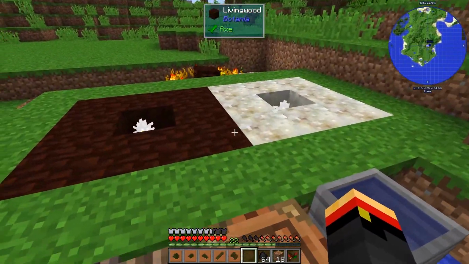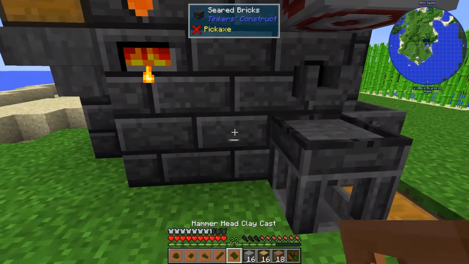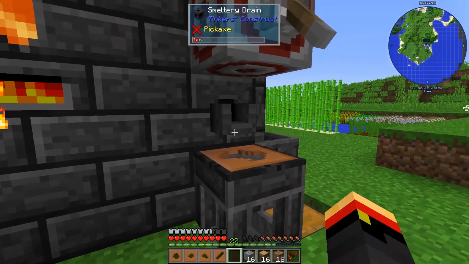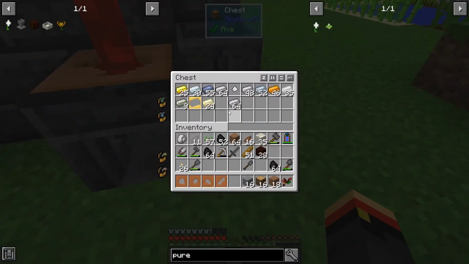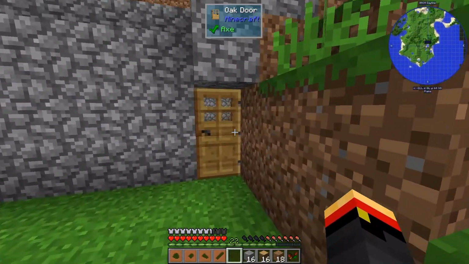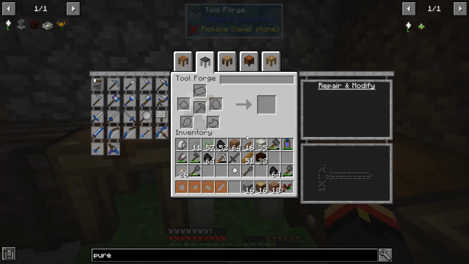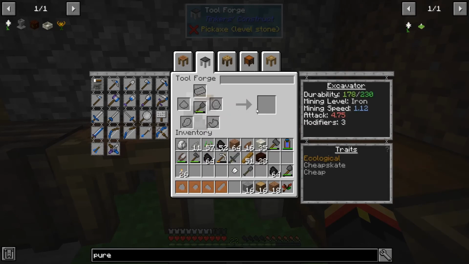So let's go back over to Batania. Okay, so that consumed the cast and it went on. So we can now get a new excavator made of iron. So the first thing I want to do is repair our tools, because otherwise it won't be fully repaired for our new tool. So let's go ahead and repair them first.